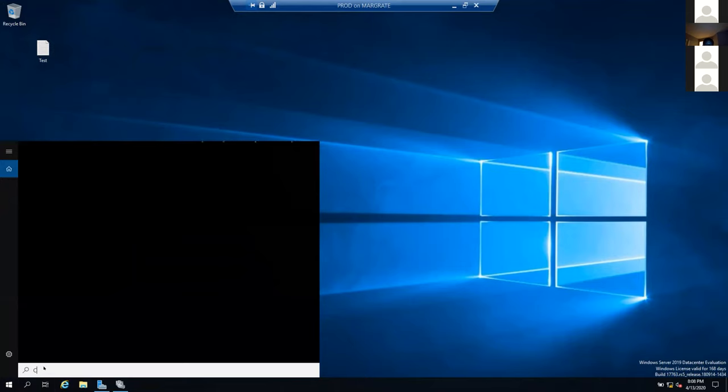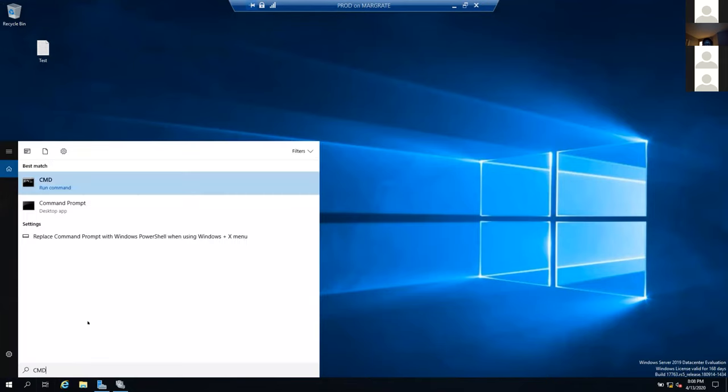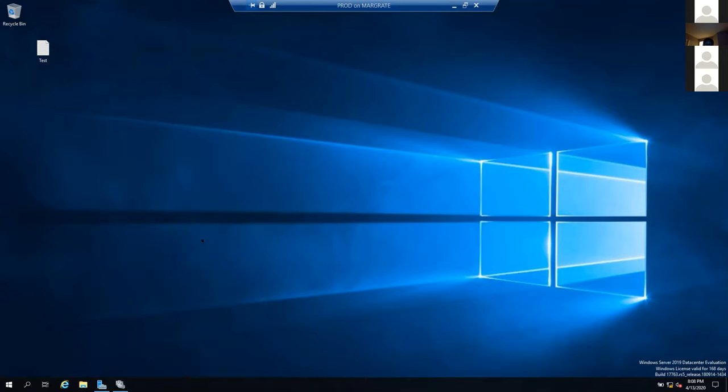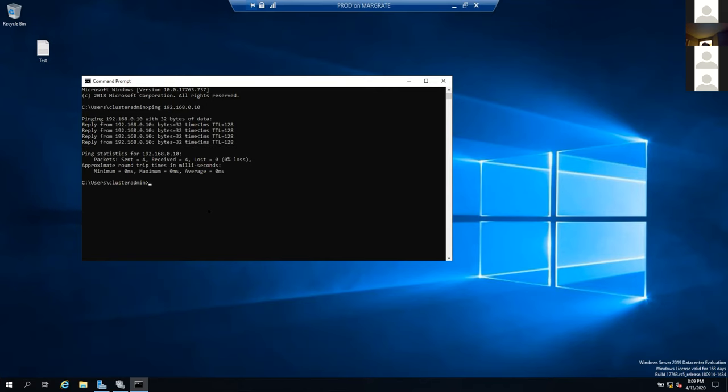That's just to test communication to make sure this server is up, because they call you and say, hey, these databases are not online. What is happening? You should be able to first of all validate if that was an Always On or a traditional failover cluster. The first one, run command. So type in ping, space, and you put in the cluster IP address. Click on enter.